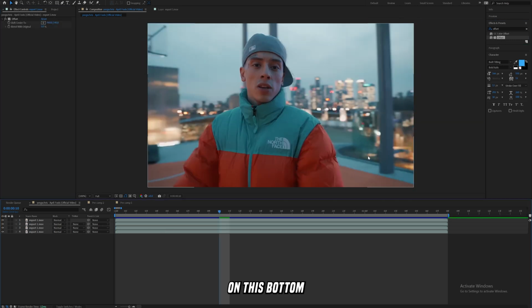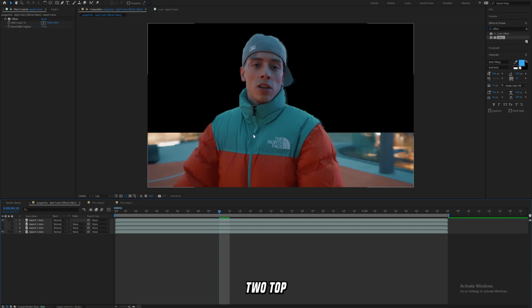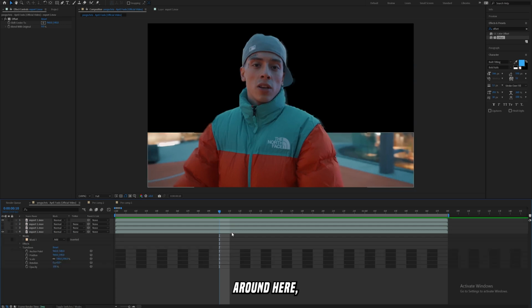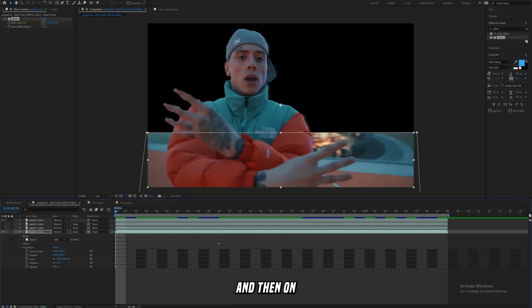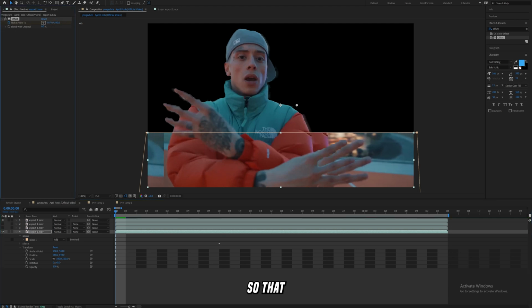And so I'm going to start on this bottom third here real quick. And to help me out, I'm just going to make these two top layers invisible. And then right around here, I'm going to set a keyframe for shift center in its neutral position, just leaving it in its default place. And then on the first frame here, I'm going to set a keyframe so that it slides over like this. And I'll just go over one or two laps, you know, nothing crazy.